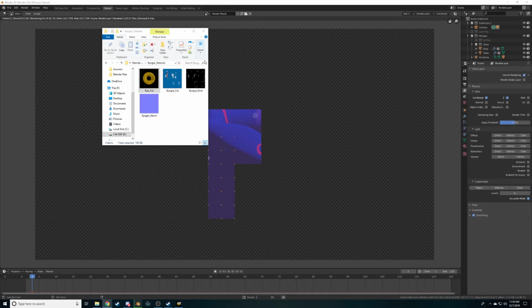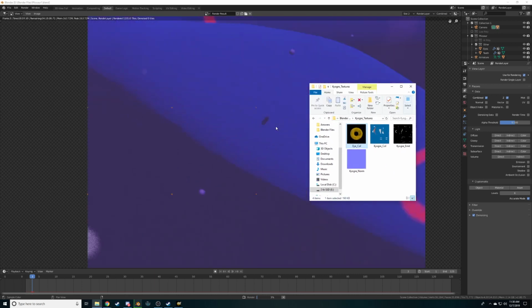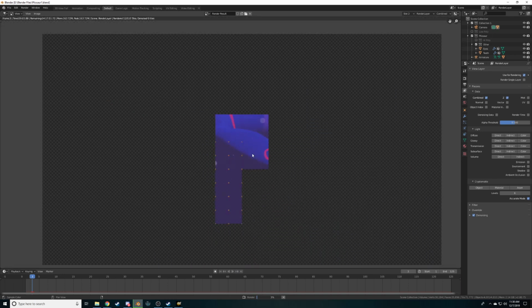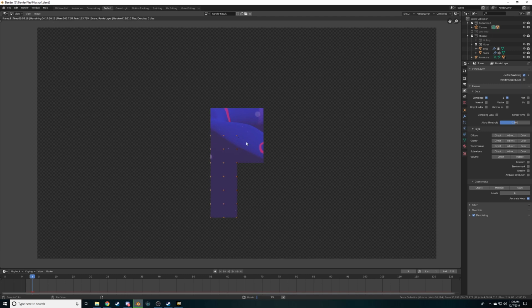So, yeah, Blender is still threatening for this to take an entire hour. But we can zoom in and see how this is. I mean, I like it. I don't know. The Pokemon art style is pretty different from my art style.